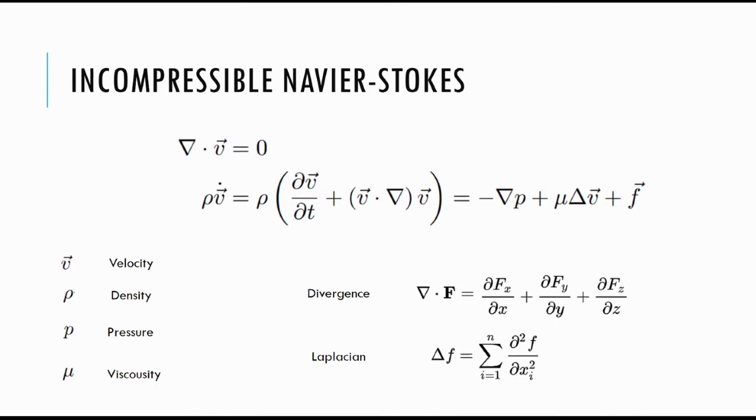And then the other important quantity that comes up here and will come up again later is the Laplacian operator. When we apply this to each element of the velocity field, we're going to get the viscosity force. This is just the sum of the non-mixed partial derivatives. So basically, if we're looking at the x velocity and we want the Laplacian, we would say the second derivative of the x velocity in the x direction plus the second derivative of the x velocity in the y direction plus the second derivative in the z direction.